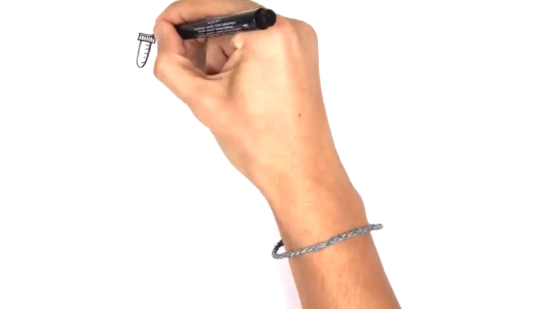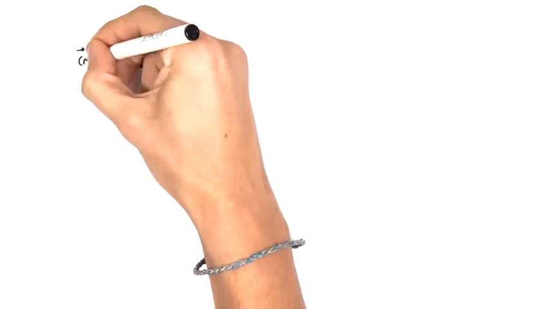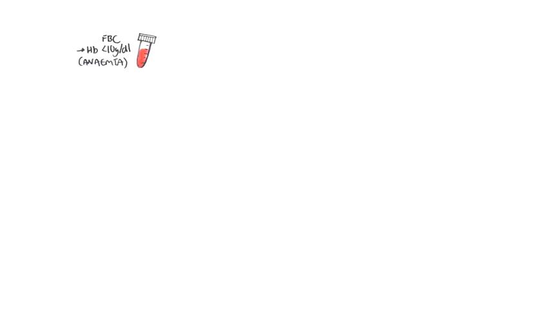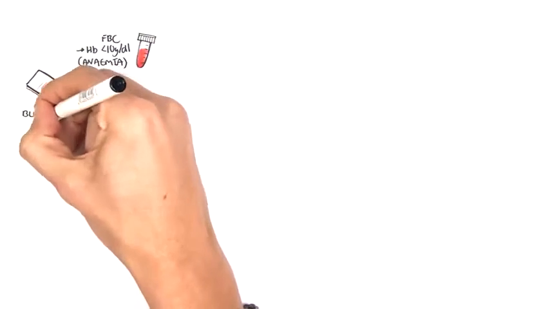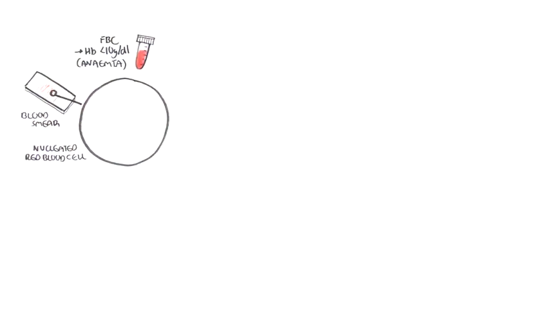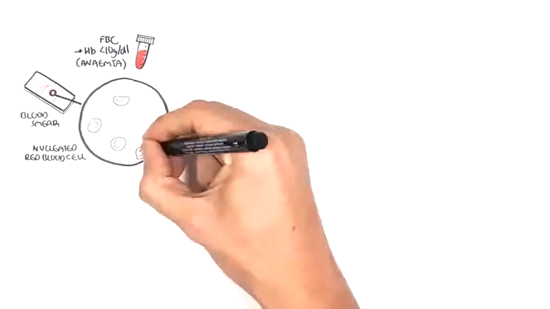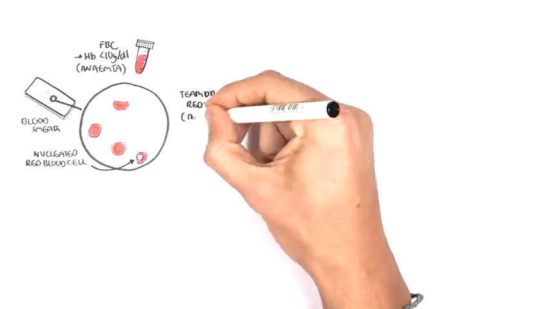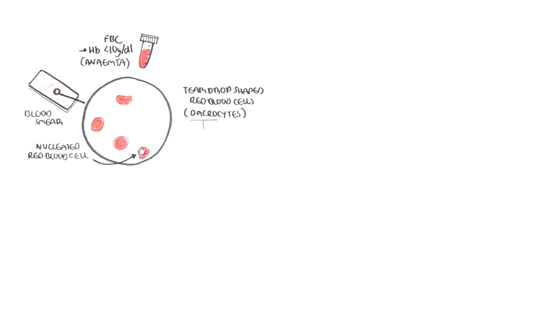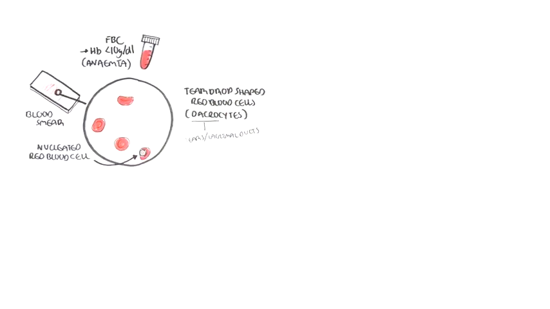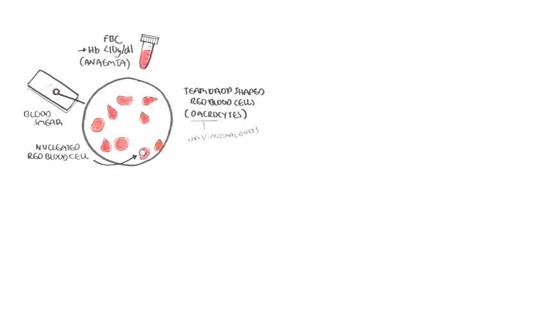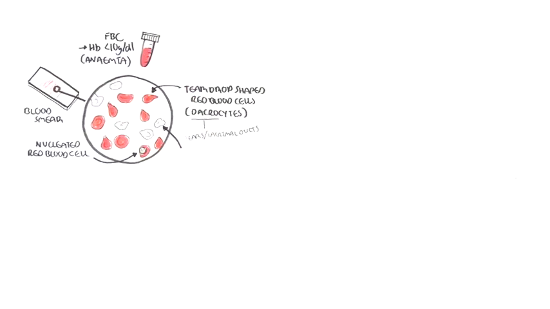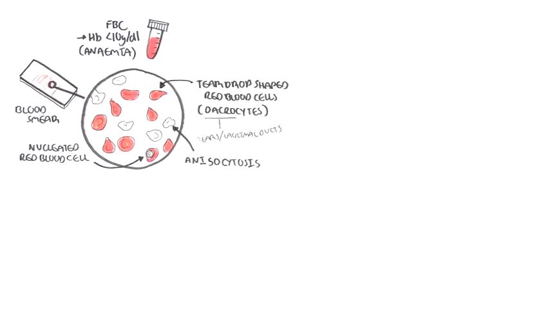Someone presents with signs and symptoms suggestive of primary myelofibrosis and other hematological diseases. A full blood count needs to be performed, which will reveal anemia, hemoglobin less than 10 grams per deciliter. It can go as low as 8. A peripheral blood smear is performed, and in myelofibrosis will show nucleated red blood cells, which is abnormal, as well as teardrop-shaped red blood cells, also known as dacrocytes. A side note, dacro comes from the Greek word which relates to tears or the lacrimal ducts. Anisocytosis means red blood cells of unequal size, which is also a feature seen in myelofibrosis.